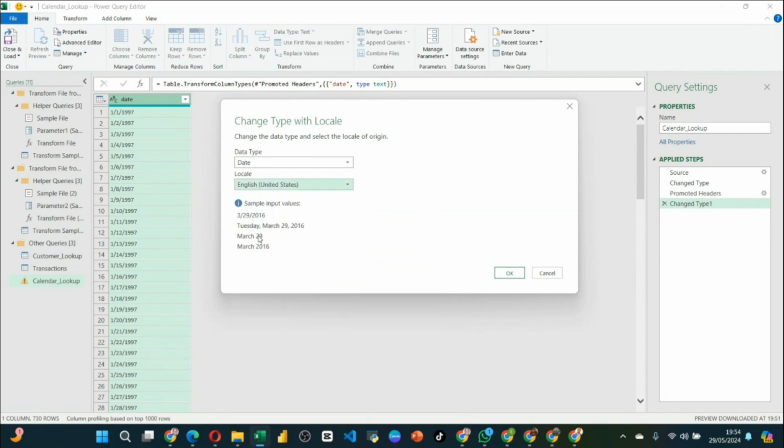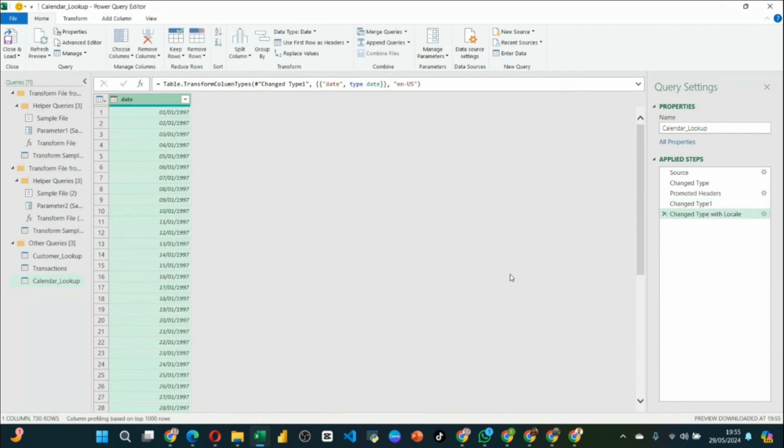United States, yes. Now you see with the United States, it is month, day, then year. It means when I use this, it is going actually to read the data I was having, because the data we are looking at was captured for a supermarket in the United States. That's why their dates are in the middle. So the moment I go ahead and say okay, you'll see now it has created the date column. It has changed the type without giving us errors.